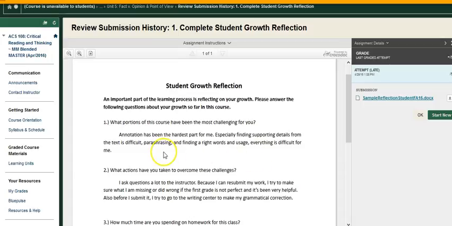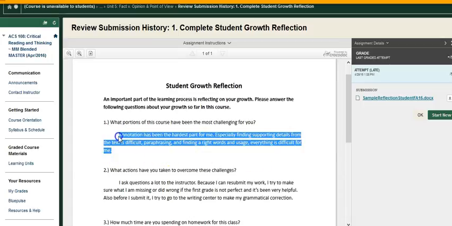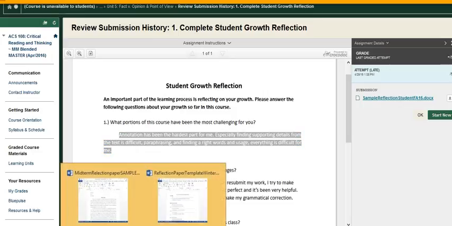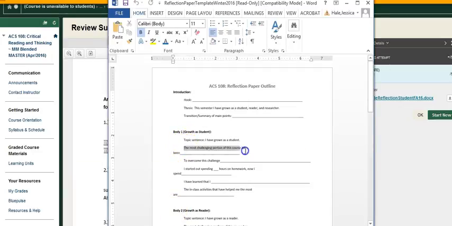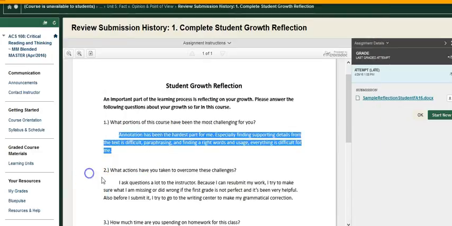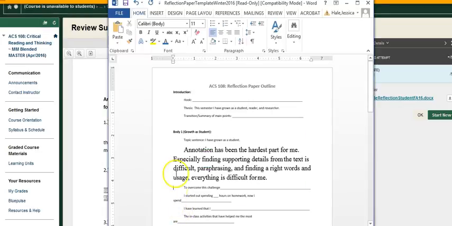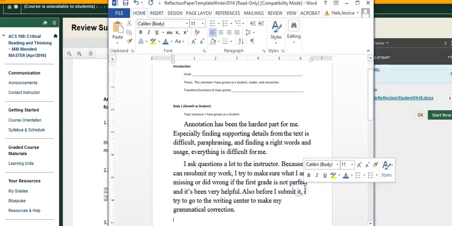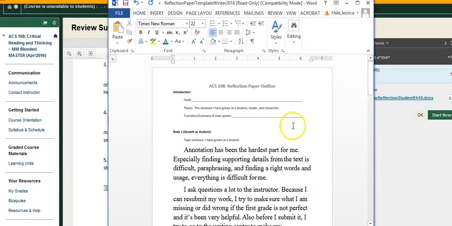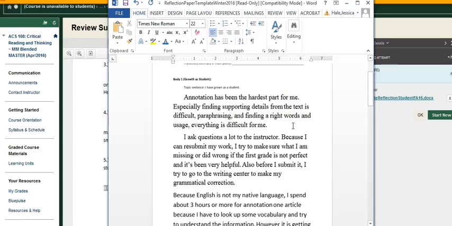If we actually click on these, you're going to discover that you have some of these answers already written out for you. So what I like to do is I would copy and paste this first part right in here. I would copy and paste my second answer right in here, and so on. So give me one moment and I'll fill that in. Okay, so all of my answers are pasted in.